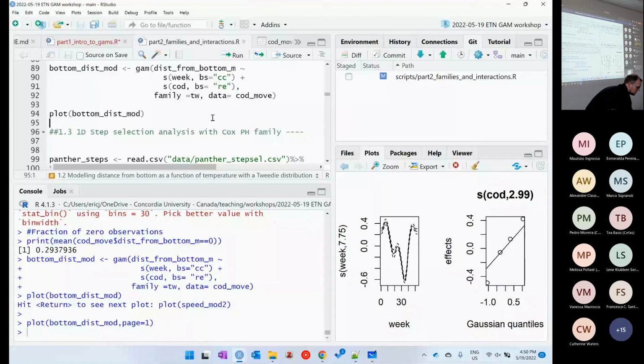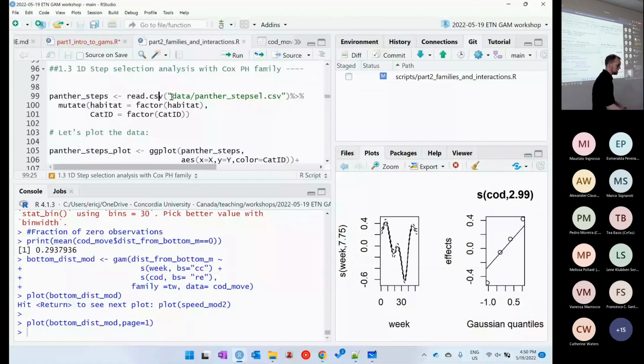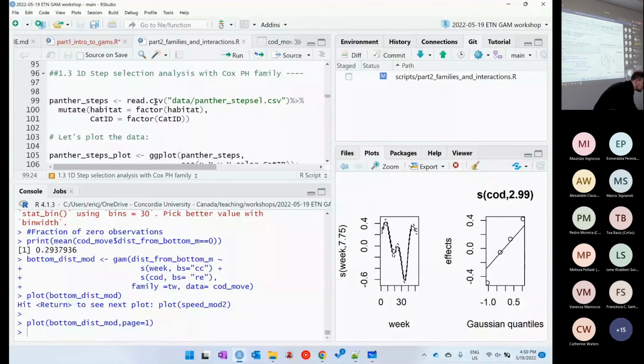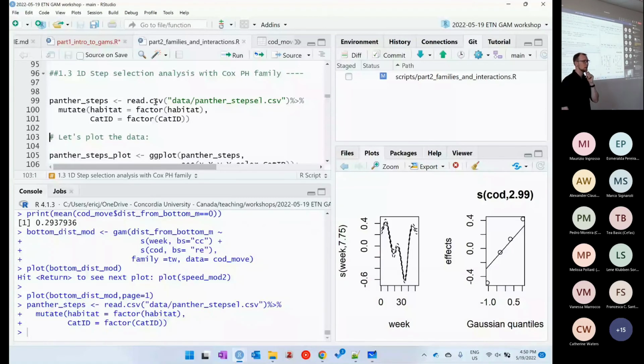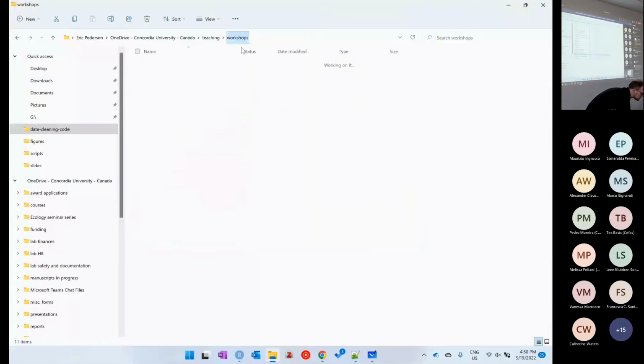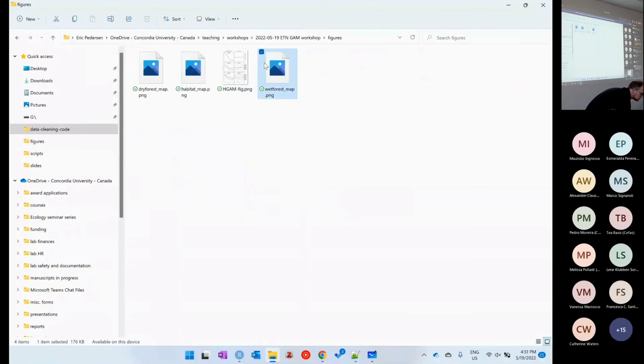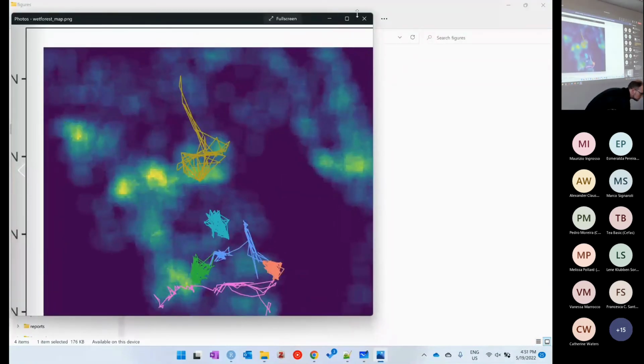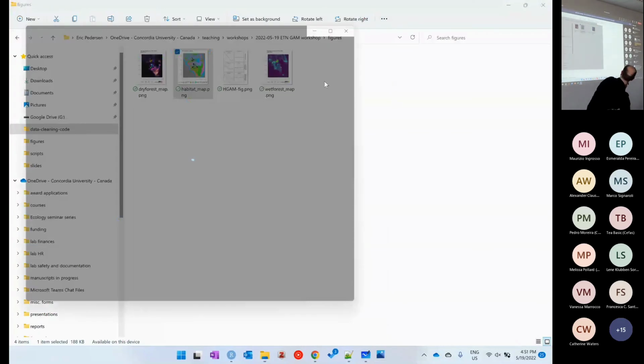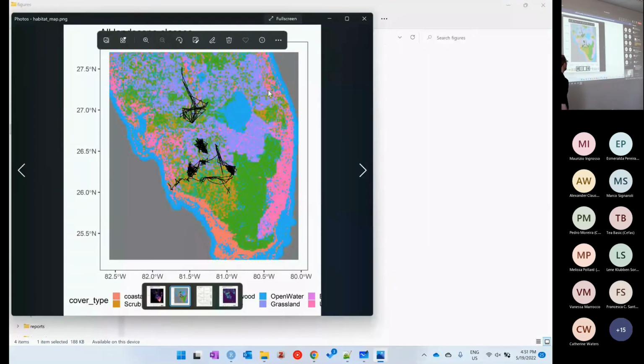And the last example I want to walk through in this section is this panther data. This is data that I got from a book by Robert Fletcher and Marie-José Fortin called Conservation and Ecological Modeling, Spatial Modeling in R. I'll post the reference afterwards. This is data used for step selection. It's 6 panthers from Florida that were tracked using radio collars, with roughly daily observations, maybe a little bit less.